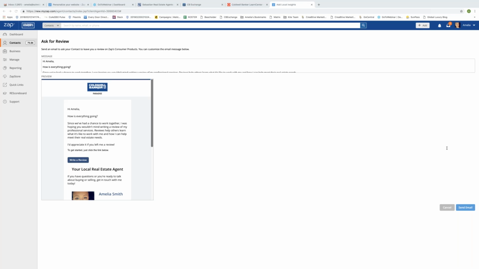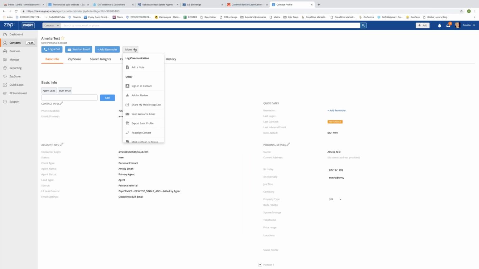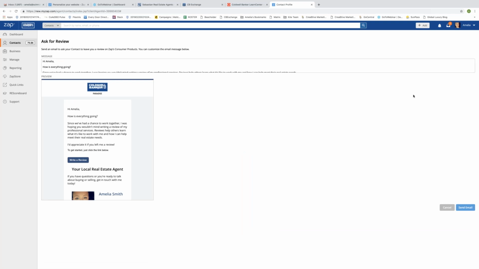Yes, there is no other way of requesting a review on coalbanker.com than selecting add, putting the person's name in and their email and phone number, preferably, but definitely their email and name, and then clicking the more button, and then there's a little star and it says request review. That then sends a coded email to that person, and that's what we've got on the screen right now. It would come through and say, hi Amanda, how's everything going? And they click on that button and then they can write the review. So it's right there, ask for review, and it creates an email.